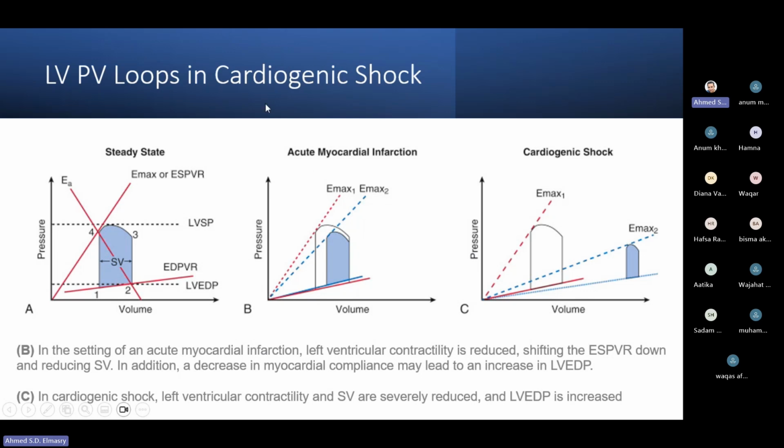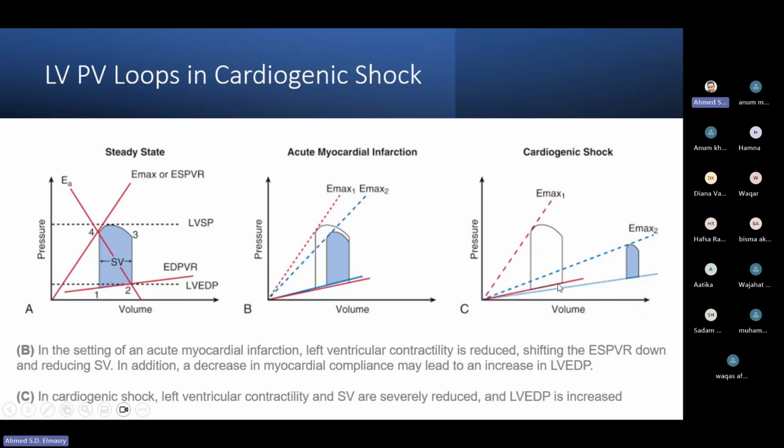So what will happen in acute myocardial infarction? The working point of the heart during the systole will be decreased, and the ejection fraction and the stroke volume being ejected by the heart will be decreased, but the working point of the heart during the diastole is still preserved. But if the condition of the patient is still progressive and the patient progresses to cardiogenic shock, you will notice that both the preload and the afterload have been increased in this patient, and also the cardiac function has been decreased in this patient.